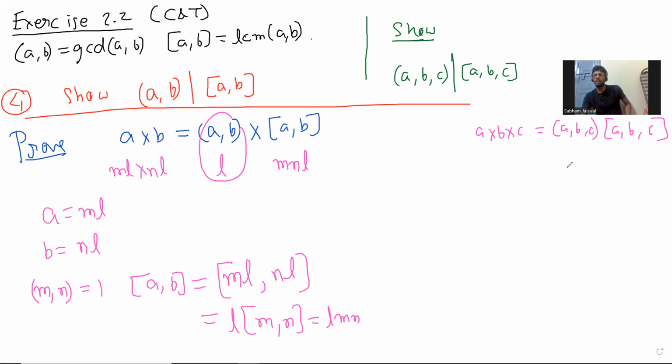Yeah, so again, if you take this as L, right, take this as L, then what happens? Yes, I mean, so they will not be co-prime to each other, right? The total thing will be co-prime. So maybe that's what you meant. So let me see. So this is the thing.